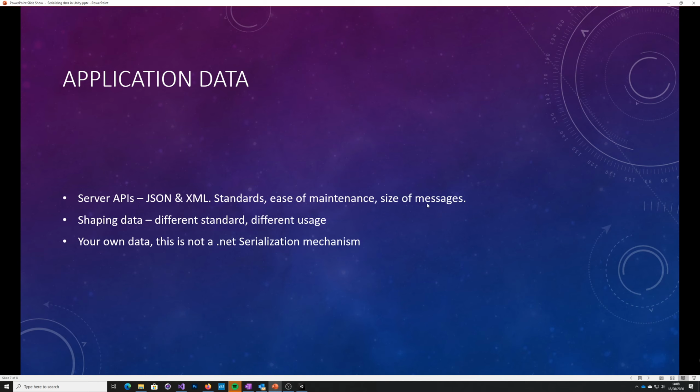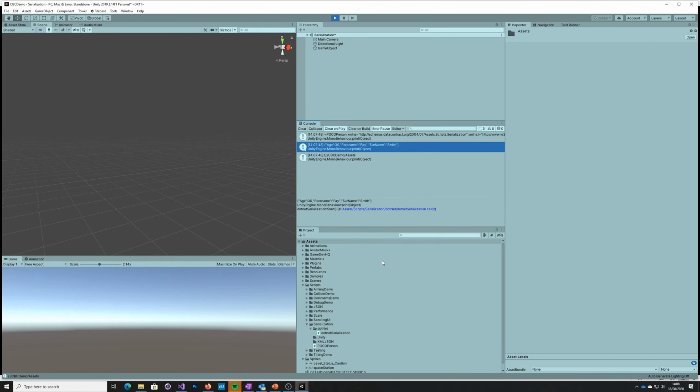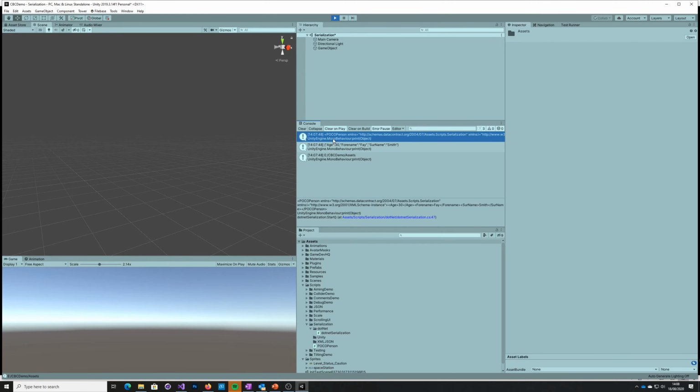And if we look at the size of the message, so we come back here, you can see that XML contains quite a lot of additional information. It has additional information in terms of its namespacing, which is what we can do to prefix elements. It also has quite a lot of additional mechanisms around it. So you have a lot more less than, greater than brackets, forward slashes, backslashes.